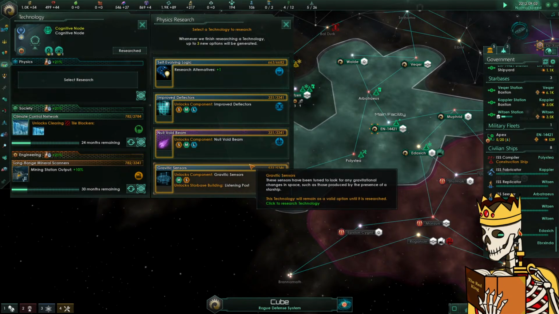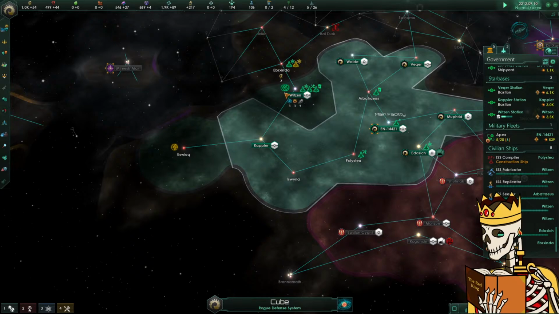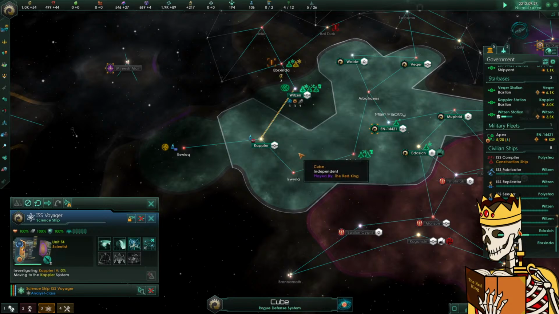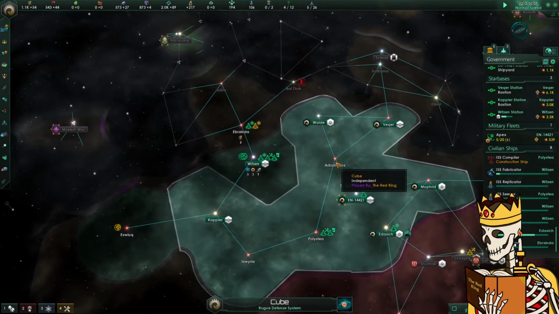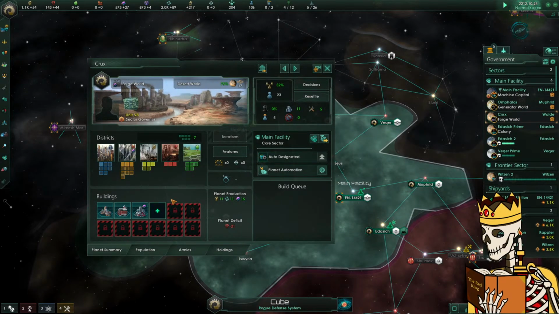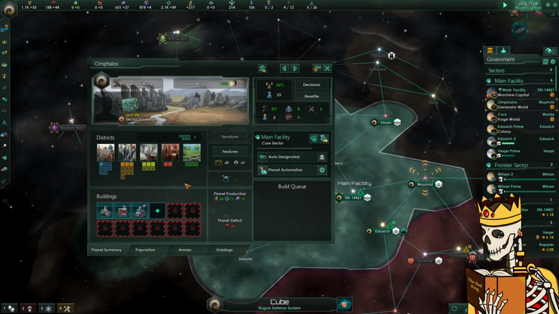Wow, look at all this stuff. Blue lasers is probably what we want, because we're pushing for disruptors. And I imagine you can't get disruptors until you've got blue lasers. Okay, look, machine sorted. Lovely stuff.